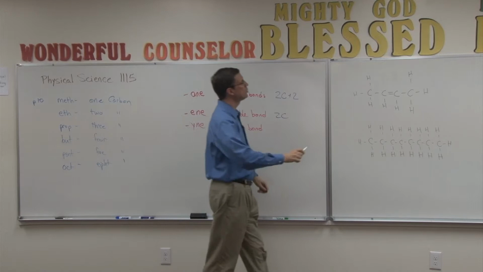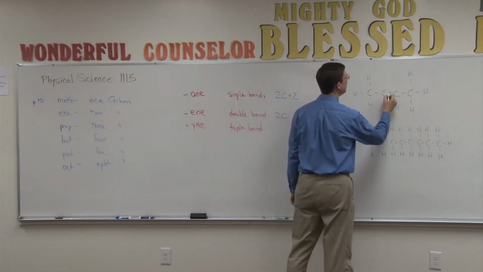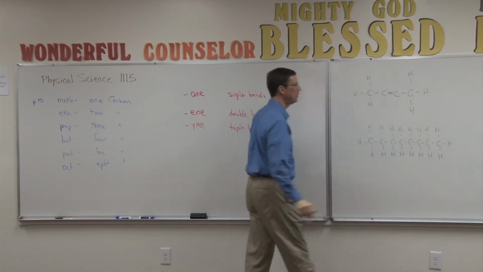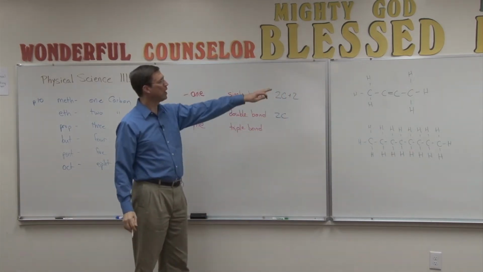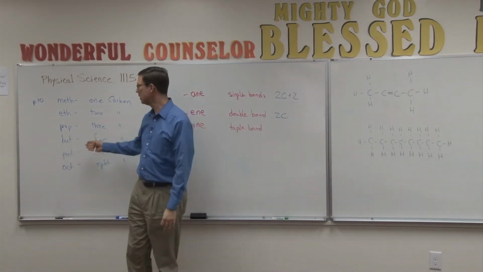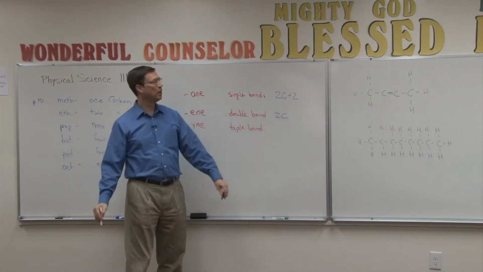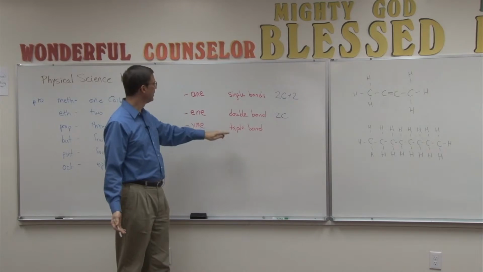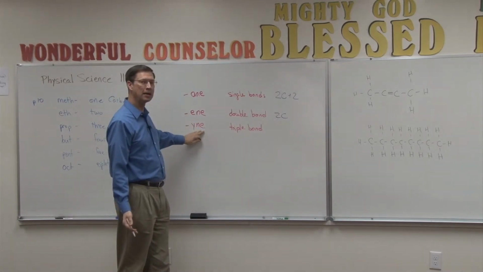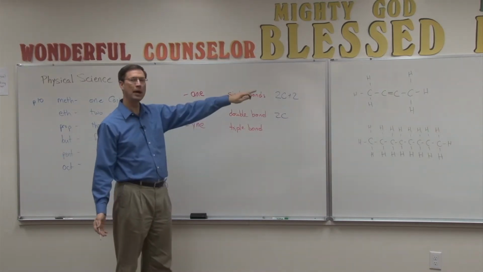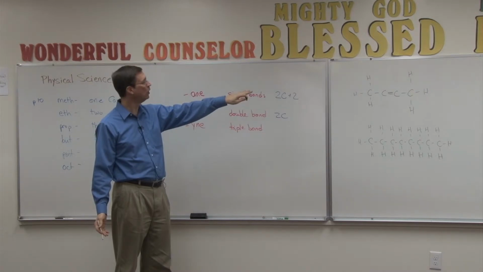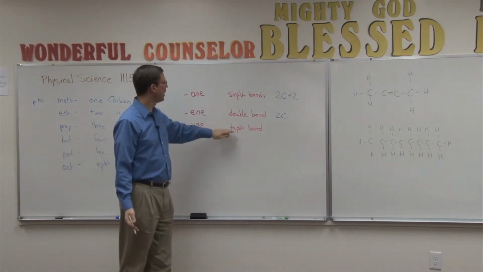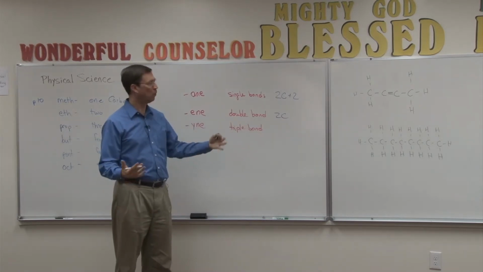If we stick in a triple bond between the carbons, that takes away 2 more hydrogens. So now we have 4 carbons, so it still is but, but now that we have a triple bond in there, the name changes. Now the name is ine. So that would be butyne. Okay, you understand that? Isn't that cool? Just changing the type of bond. Now, obviously, there can only be one double bond or only one triple bond.